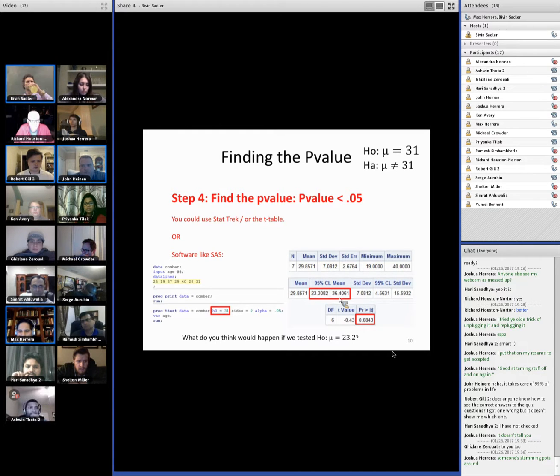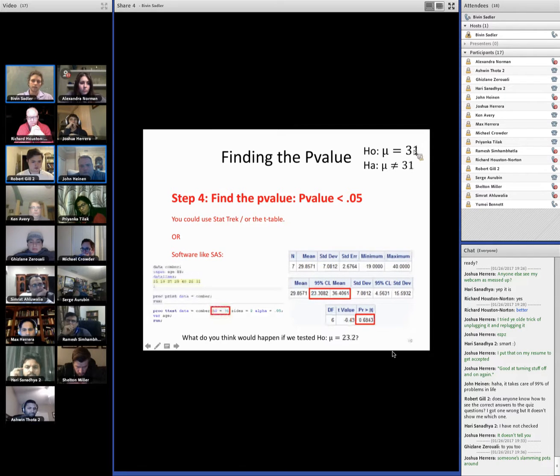For the example 31, we're fixing the data here. We took a sample, and with this sample we build a confidence interval. This is the interval from that very sample. If I was testing mu equals 31, remember, what was x bar? X bar is 29, and all of these right here are 29, because I'm using the same data. So we're looking at it from a fixed data point of view.